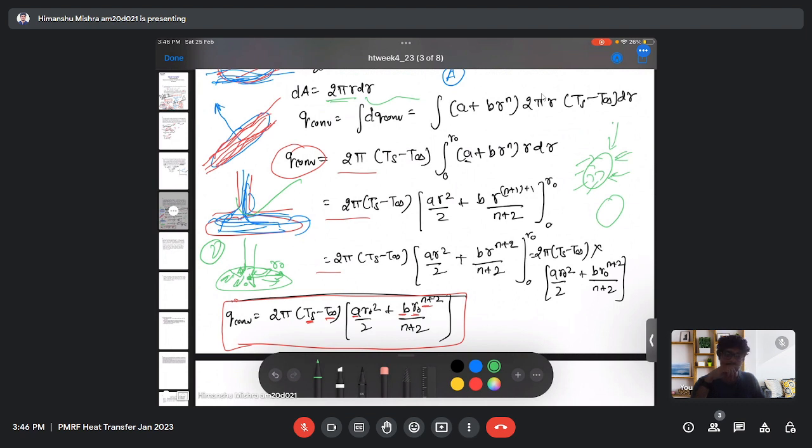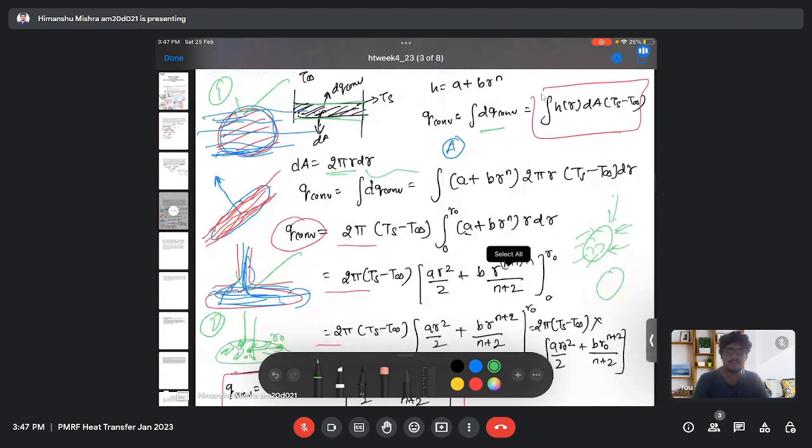But sir, this expression we are deriving when the flow is parallel to the plate, then whatever expressions we derive are for the boundary layer, isn't it? No, this expression is not from the boundary layer. Here we are not considering the boundary layer at all in this question. In the earlier question we used the concept of the boundary layer, but here it is just a plain simple heat convection problem. There is no boundary layer at all.